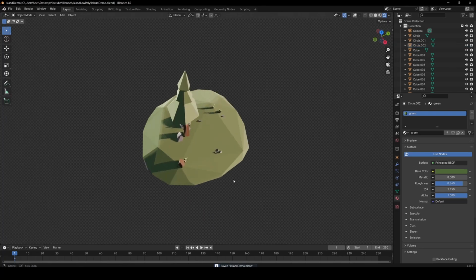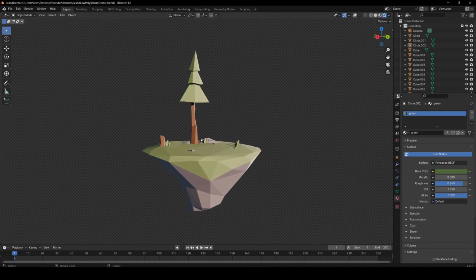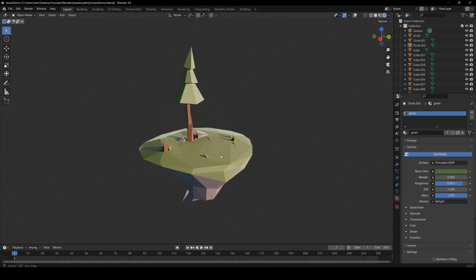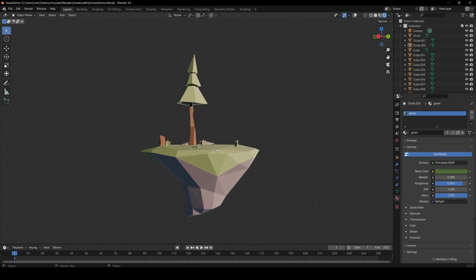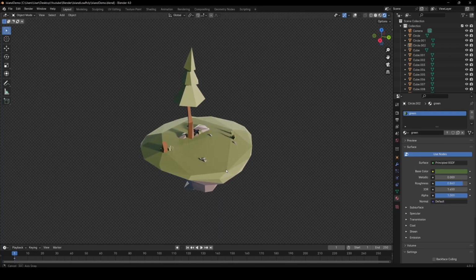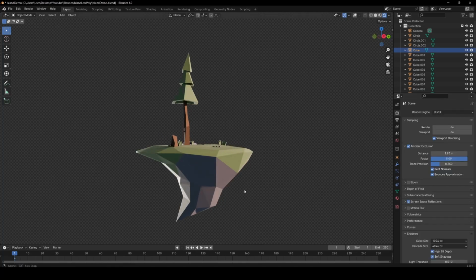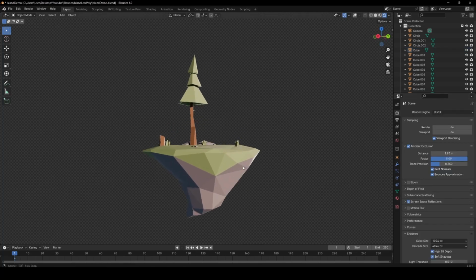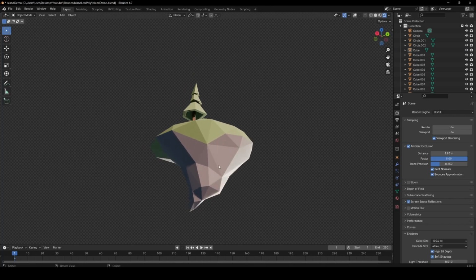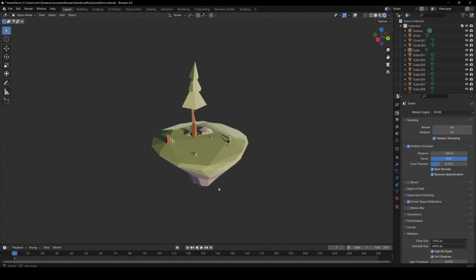So yeah, this sort of method and technique you can use for all sorts of low poly stuff. Same with like even creatures or animals. This same method can be applied basically, and using the decimate can be really helpful. Obviously we've applied it now, but just anything that helps get you to that result quicker. This would take a long time to model by hand like this, so any sort of cheats you can use, go for it. But yeah, that's pretty much it.